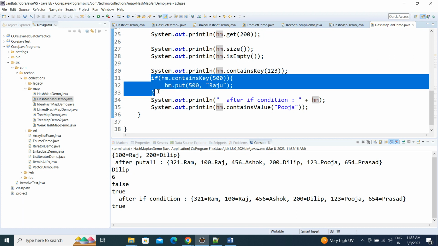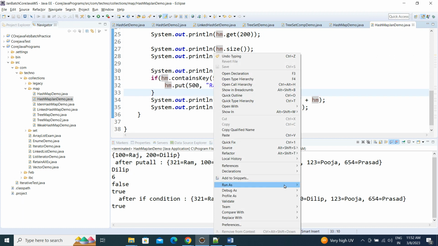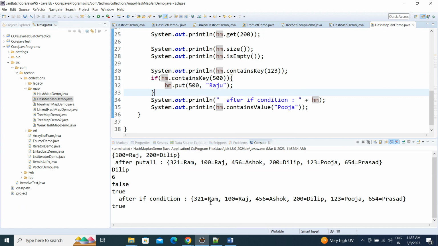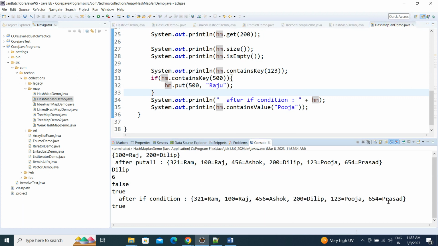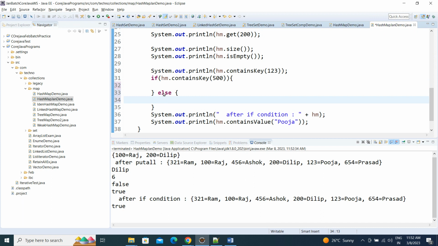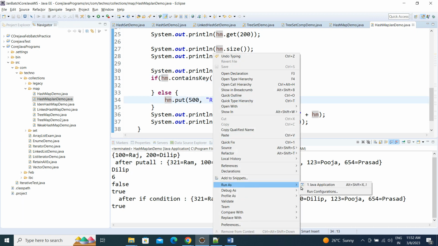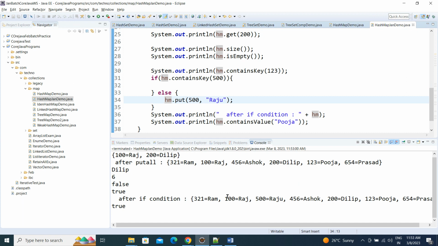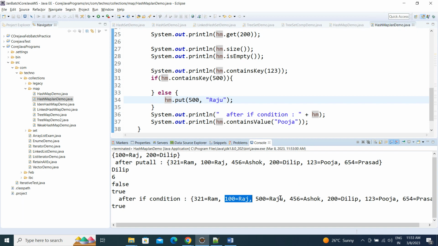If it is not there, this condition will not execute, and then Raju will not come. Now let's say if contains key is not there, add it in the else block. Now let's see. It is not there, which means it returned false, right? Then the else block will execute and add that value. Sorry, Raju.